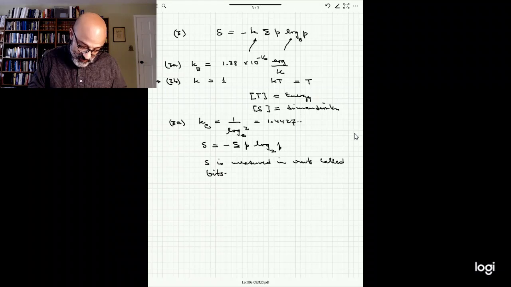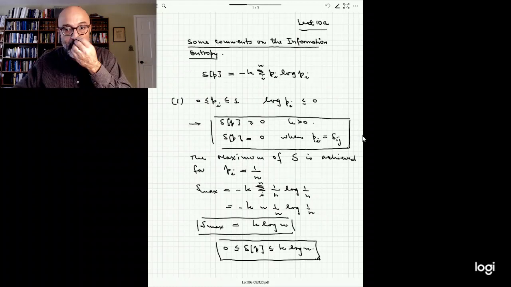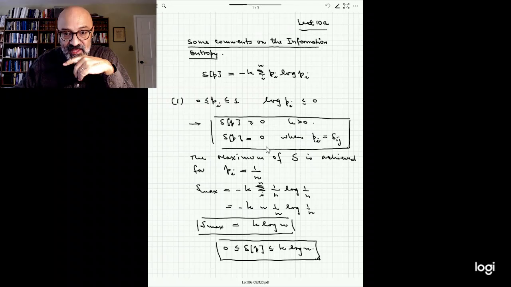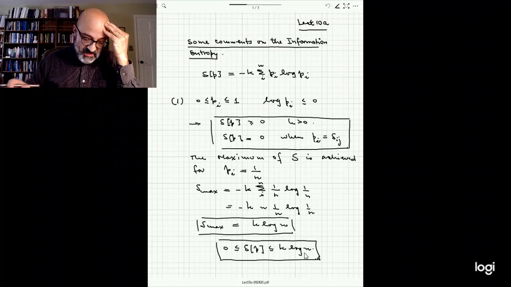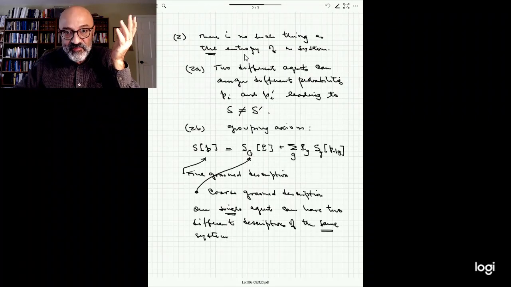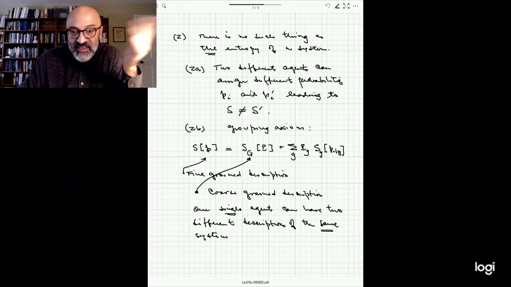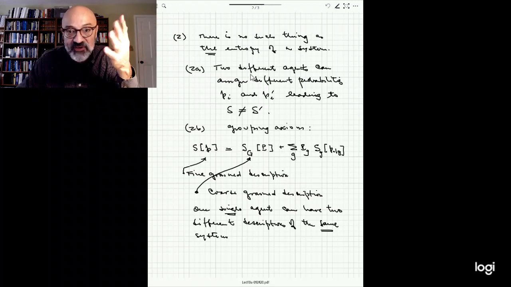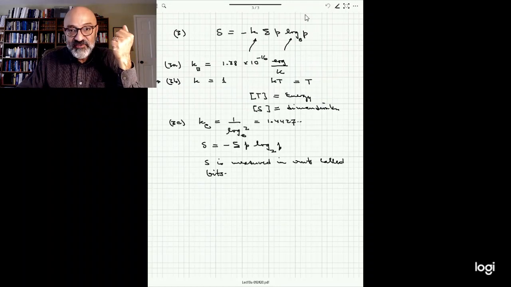Now we hit a more conceptual one. So far, if you look at what we have here, all of this is fairly uncontroversial. Entropy is between bounds. This formula is between bounds of 0 and k log n. Quite clearly, the entropy depends on probabilities. So depending on what probabilities you use, you're going to get different entropies. The probability is not a property of the system, so there is no such thing as the entropy of the system. And finally, the overall constant is very much up for grabs.